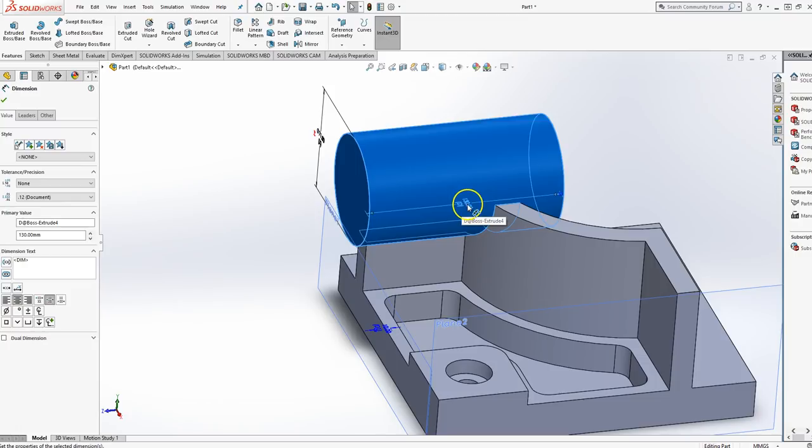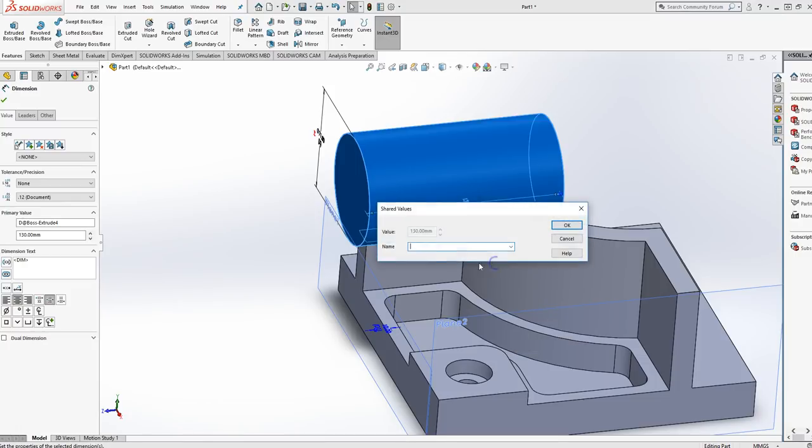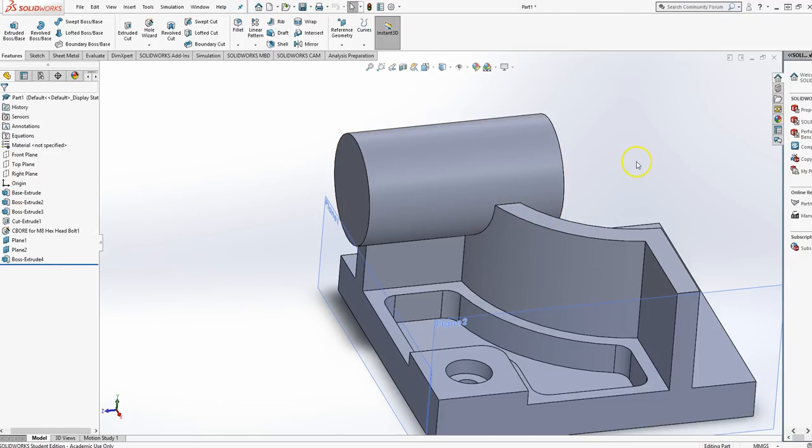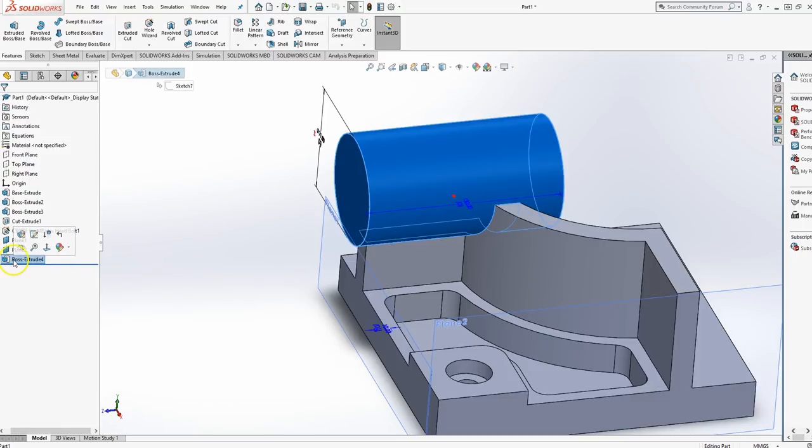Now I'm going to right click on the dimension and say link its value, and it's going to be called D, and I'm going to say OK. So now it's a link dimension. So again, you just click the feature, and the dimension will be exposed, and you can do whatever you need to that dimension.